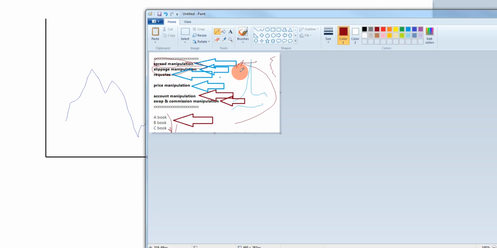Okay, so I want to keep this rather short, because at the end of the day there's not a lot to say other than do not trade with unregulated brokers. Watch their execution and price quality. Always have other brokers on your screens as well, so that you can compare. And as soon as you see something wrong, then contact them. And also account for these phenomena here still existing.